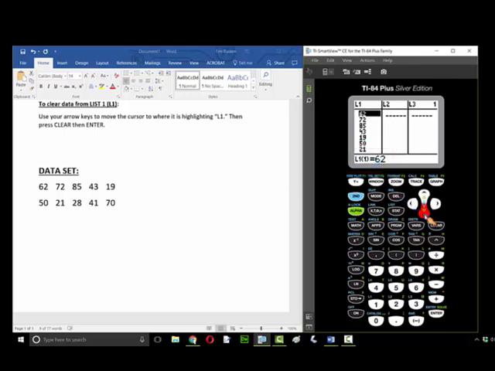Okay, so if you scroll down, you can see, okay, I'm in row 2, row 3, row 4, and so on. So this is how to interpret the meaning of your calculator down here at the bottom. It just tells you what list and what row you're in. Okay, all right. So you've got that. Let's go in here and show you how to sort that data set. We'd like to sort that number set in ascending fashion from smallest to largest.